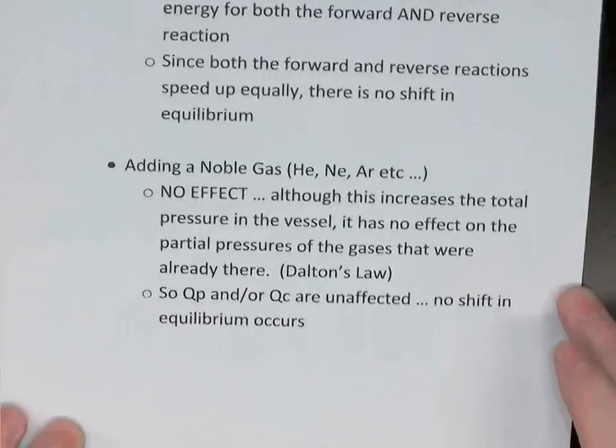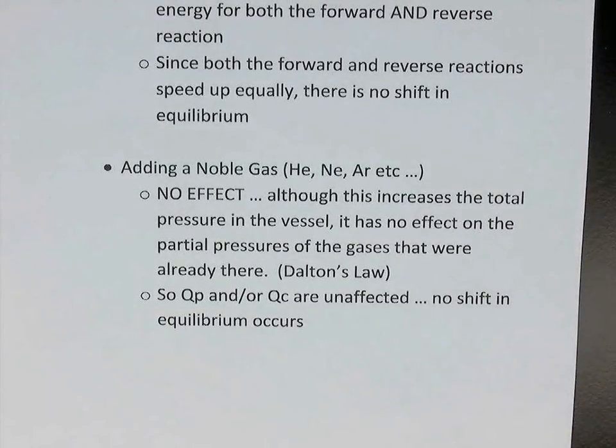A last example that you do see quite often is asking what happens if we add a noble gas, something like helium, neon, or argon. And this may seem a little strange because noble gases, we know, don't react with things, so there's not going to be any kind of chemical reaction. The answer is no effect.